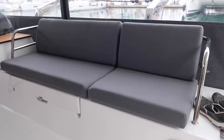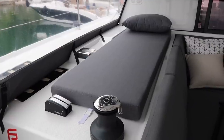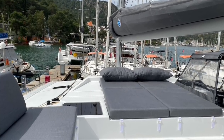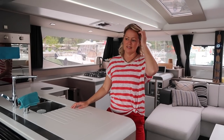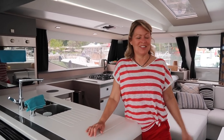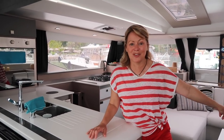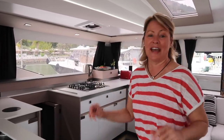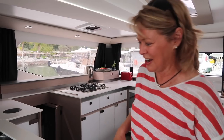It was only just yesterday that we put all the cushions out. We pulled them out of the forward cabin. Seriously, it took me 30 minutes to put these cushions out and work out where they go, and there's still a pile of them down in the bedroom waiting to go on the front deck. We haven't put the front deck cushions on yet because Michael gave up after half an hour. He said, that's it, I've had enough.